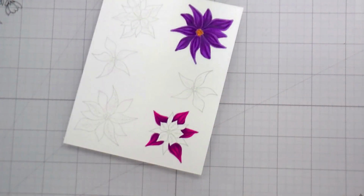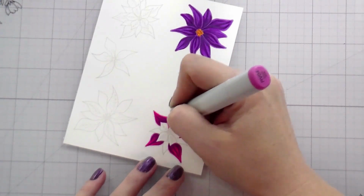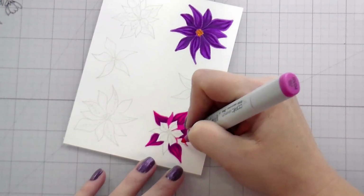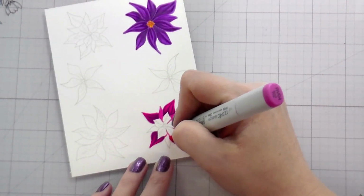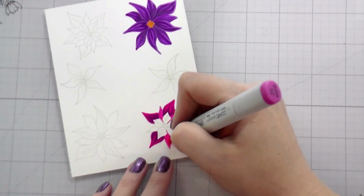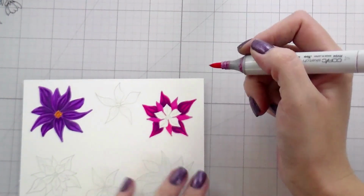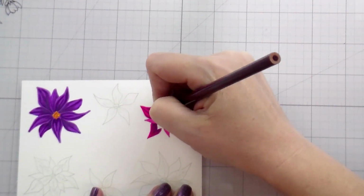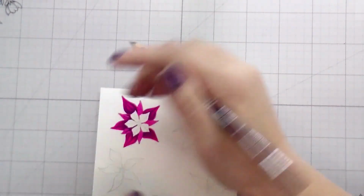So that's the tips I have about that. You want to map your colors. You can either do this with your lightest colored pencil or with a Copic marker, because they work fine. You can't put Copics over water or over pencils, but you can put pencils over Copics. You want to make sure that you're maintaining your edges to keep that separation.